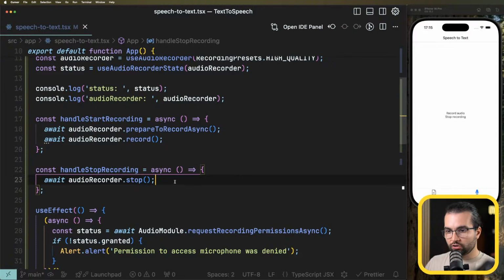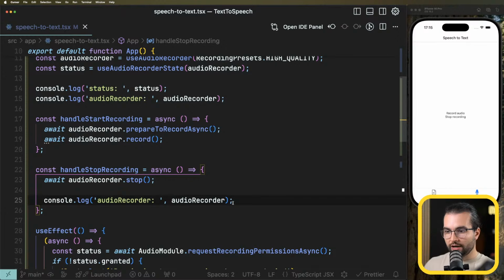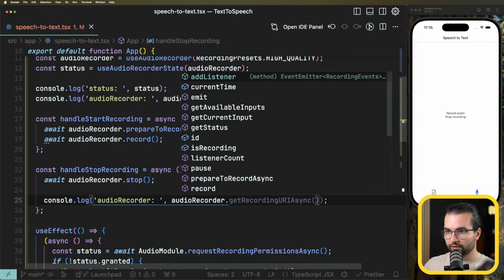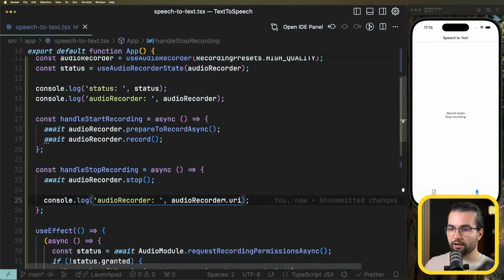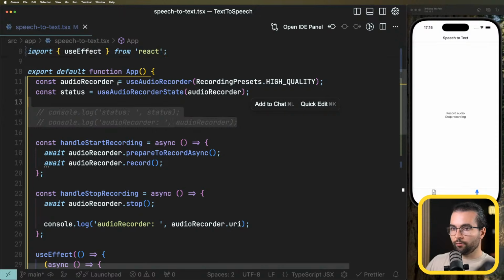So in handleStop, if I do console log audioRecorder.uri, will it work? Let me comment out this one.